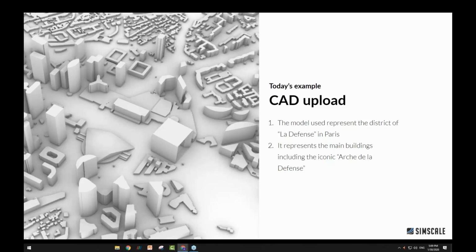You'll see that it creates quite interesting flow phenomena. And you can also recognize, of course, the very iconic arch in the middle of the chart.